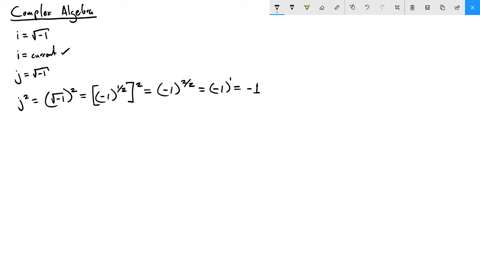Now, from here on out, we're going to start increasing the power one by one so that we see what ends up happening to these j's. So let's move on, and let's begin by rewriting the original j. As we saw before, j squared is equal to negative 1. And now let's examine j cubed. This can be written as j times j squared, which is really just j times negative 1, since we proved that j squared is equal to negative 1. Therefore, j cubed is just negative j.